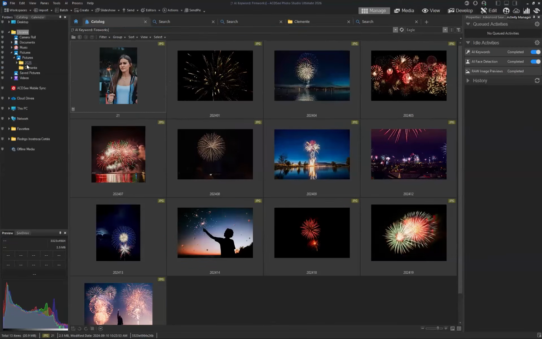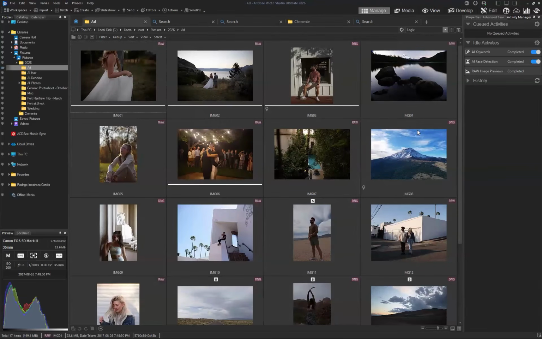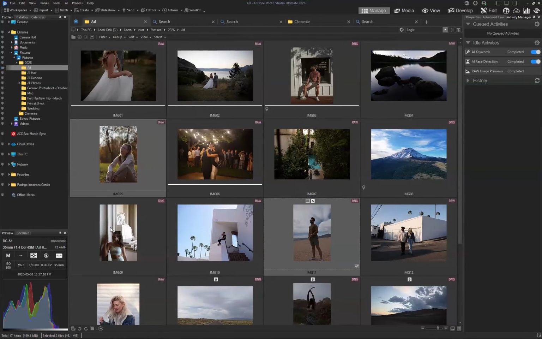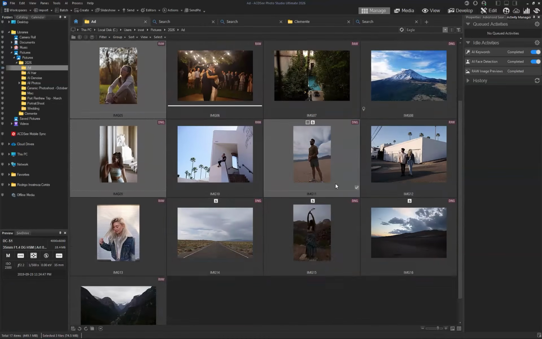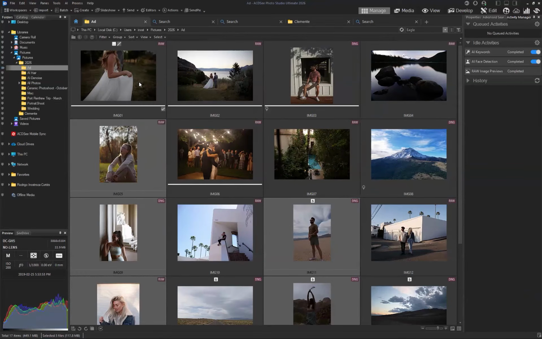So what if I just applied the AI presets that come built in? Let's take a look. So I'm just gonna tag images with people right here. Right? So I have one, two, three, four, five. Let's do this one.